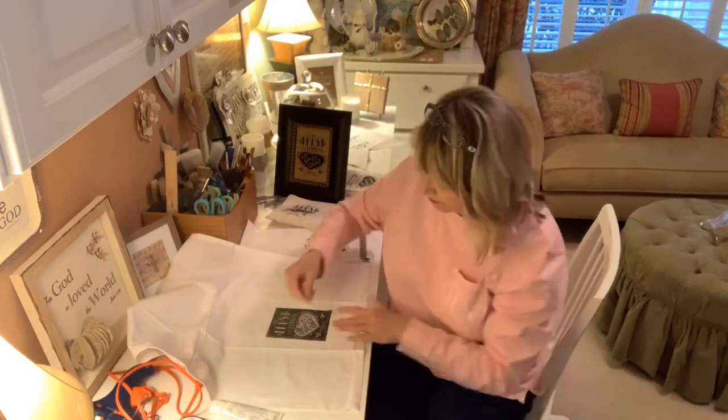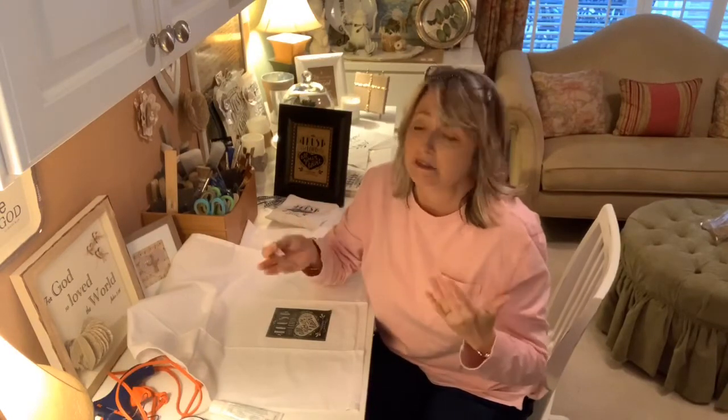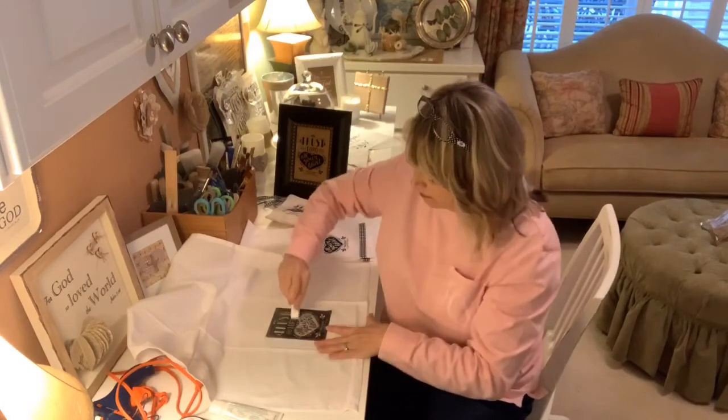You do want to be really careful not to go outside of the lines, because if you do, it's going to be there forever and it will look messy. So take your time. Once you get it all covered, don't keep working on it, because it just increases the chance that you'll accidentally go out of the lines, or that you'll push some of the ink underneath the stencil and it'll look like a big smear, okay? So you're gonna just carefully apply like 1 coat of the ink.